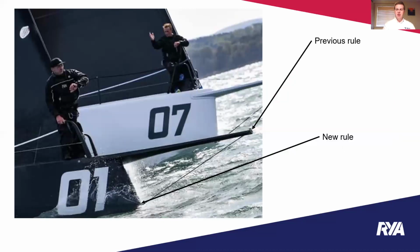Now, the reason for this is some challenges that a lot of race officers had found, particularly in starts with boats with large bowsprits such as these, perhaps also dinghies such as 49ers and Lights. Previously, it was any part of the hull or equipment. So you may have seen this as a race officer, the end of the bowsprit, but the rest of the boat might have been completely blanketed by other boats. So you had no idea which boat it was that was actually OCS. Under the new rule, it is now the hull which defines it, and so hopefully that will make it much simpler for race officers to judge which boats are over the line.